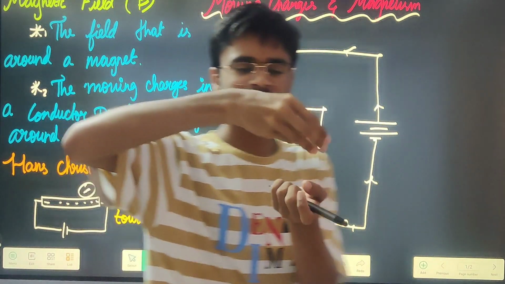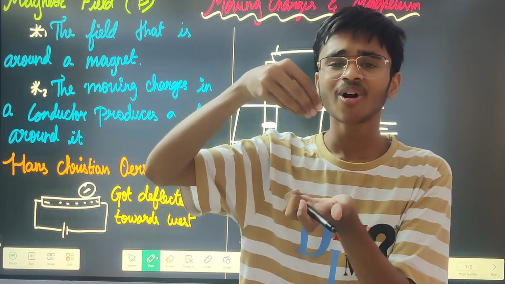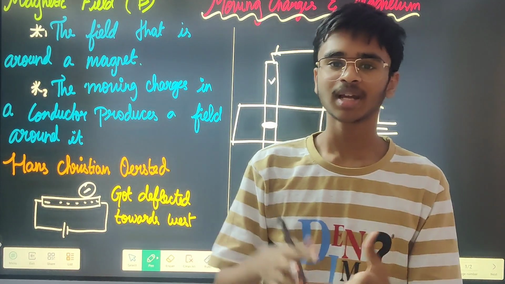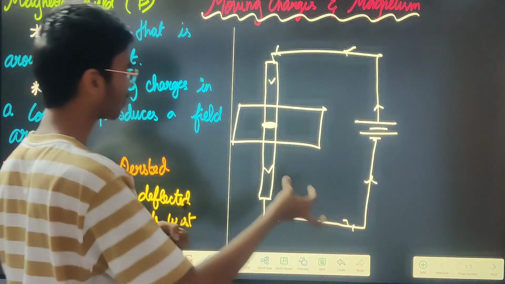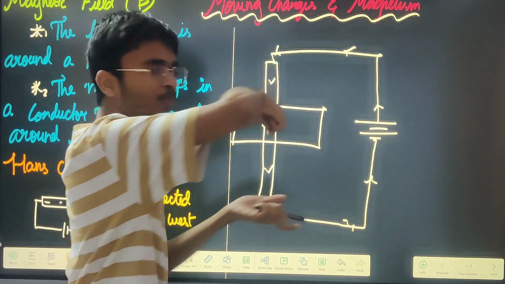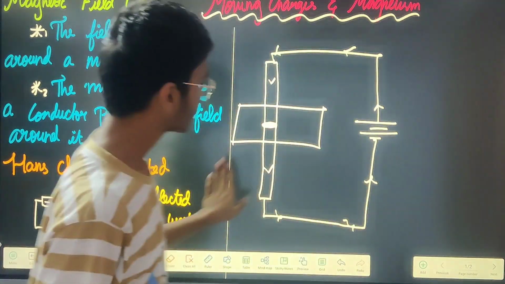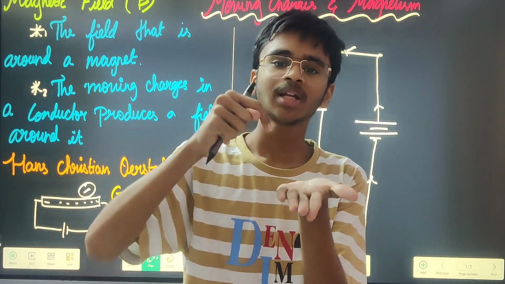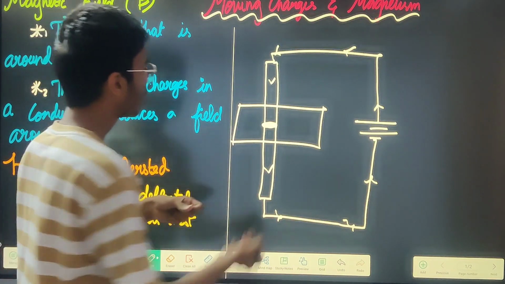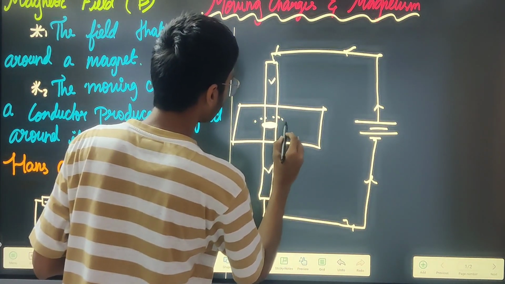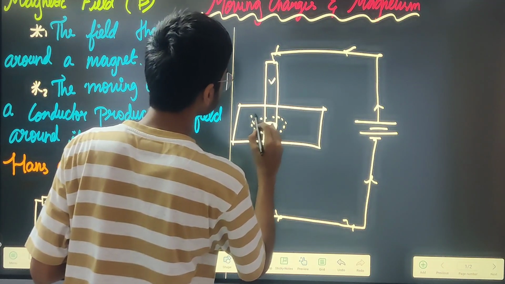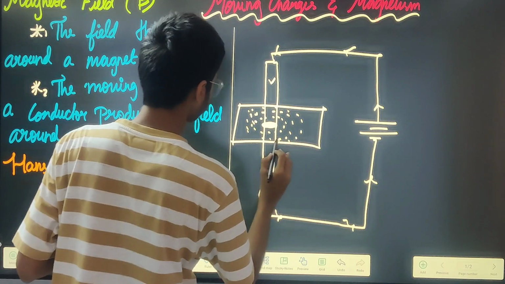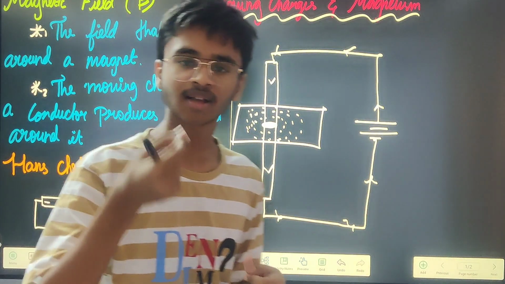Now the iron flakes or metal flakes that can be magnetized, or that can be attracted by another magnet. Any material that can be attracted by another magnet, those materials were put on that cardboard, and now the current has started to flow. Then he slowly tapped on that cardboard. As he was tapping, what he was able to observe is that those fillings formed concentric circles.